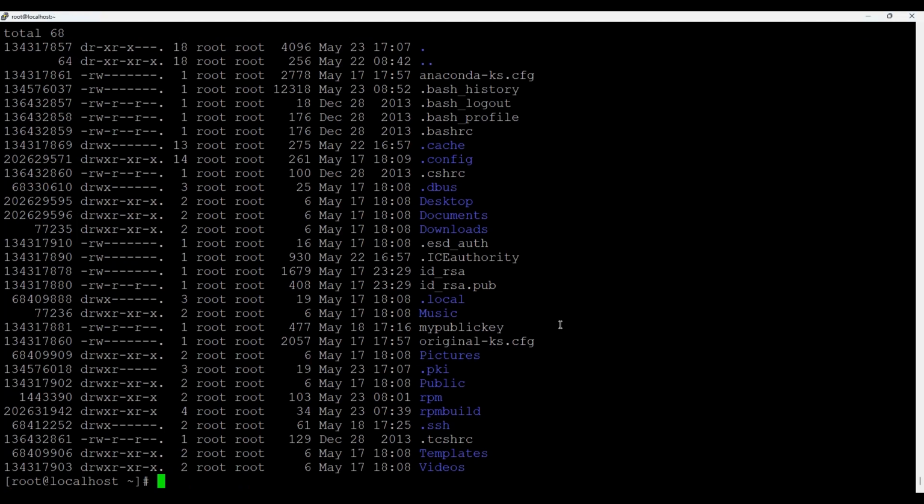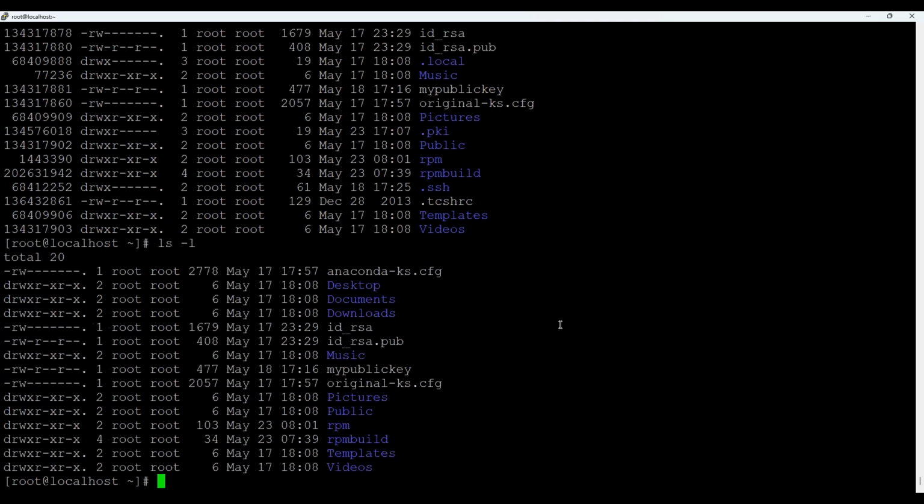But you have to have root privileges or somebody who has authority to see the files, right? Yes, correct. So that's how you can. The hidden files are starting from dot. So if you do ls -l only, it will not show you the hidden files. And what about hidden directories? There are no hidden directories.